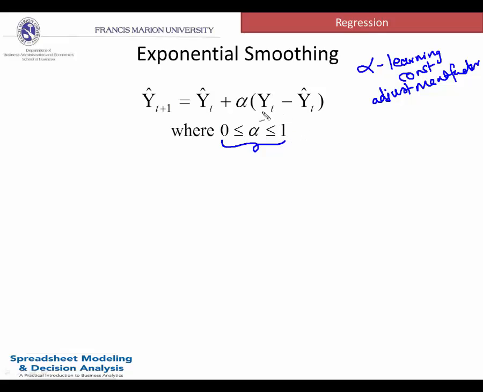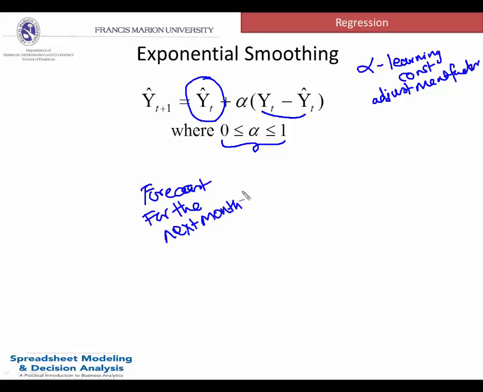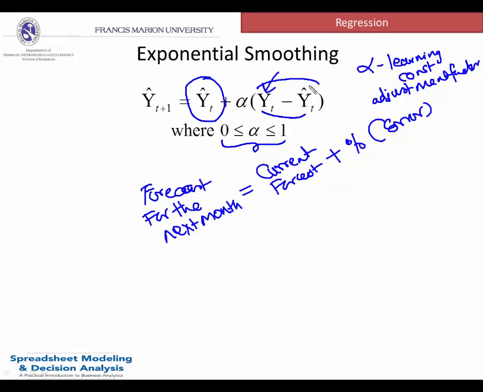And what we're going to say is, if you notice here, it takes your previous forecast, right? Exponential smoothing is using the current forecast for the next month or next time period, whatever the time period is, plus some percentage of the error. You notice this is nothing but your error, the difference between your actual value and your forecast. And so it's some percentage of your error.